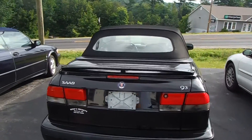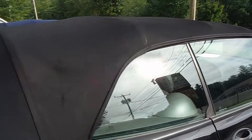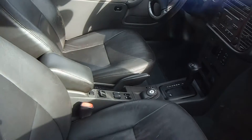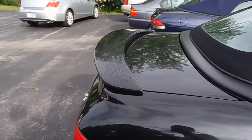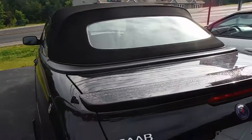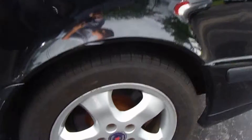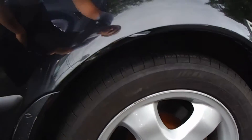It comes with a nice black exterior with some black leather interior to go along with it. This particular one comes with the 4-speed automatic transmission, as most of the convertibles do, in addition to a rear deck lid spoiler, which actually looks pretty good on these cars. And 215/65 R15 16-inch rims, which are very nice and complement the car.